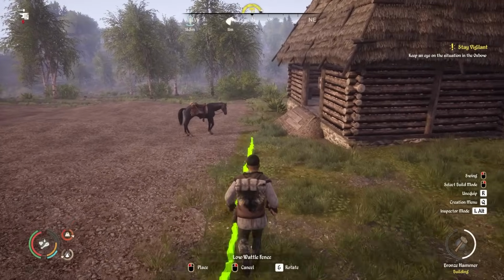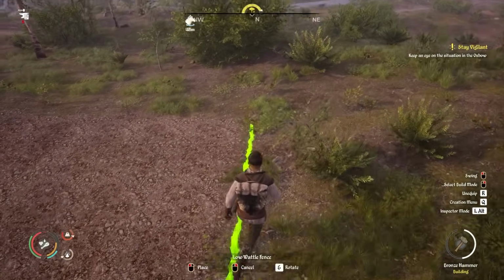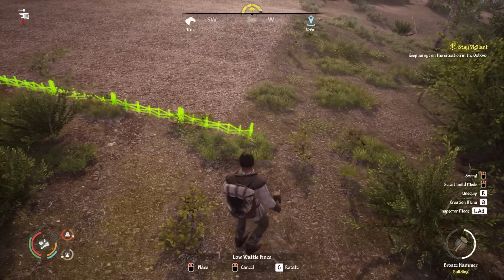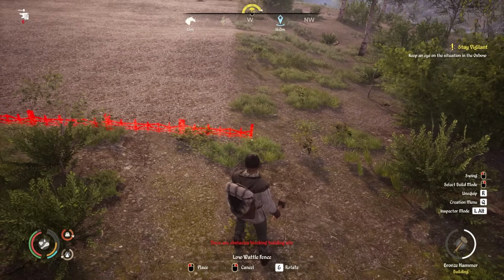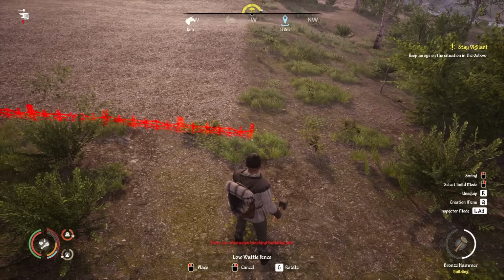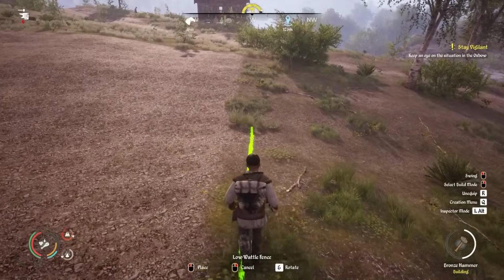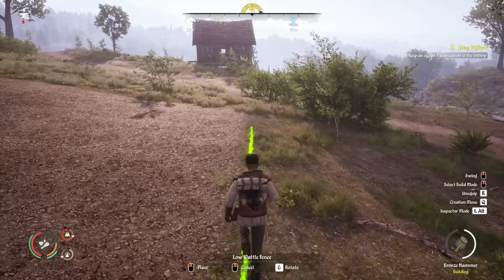Then we're going to run off this way, and basically we're just going to enclose the entire farm in this. Firstly, it'll look nice to have it done like this, so that in and of itself is good. But also, it's a load more building that we can do. We're trying to get our building technology up, so we might as well do as much building as we can. Just do that, and we'll come around and link this up. So once again, we'll just go ahead and build all this, and when it's done, I'll show you guys how it looks.